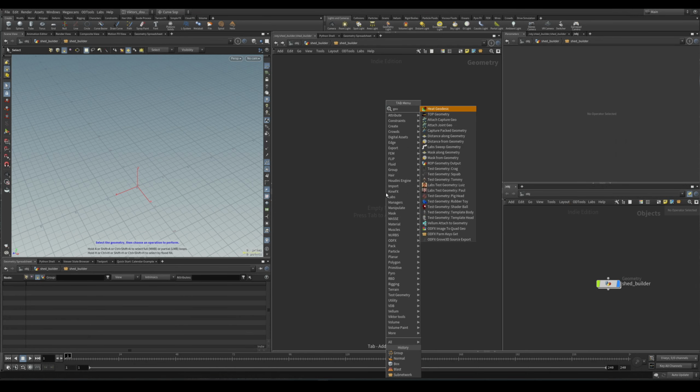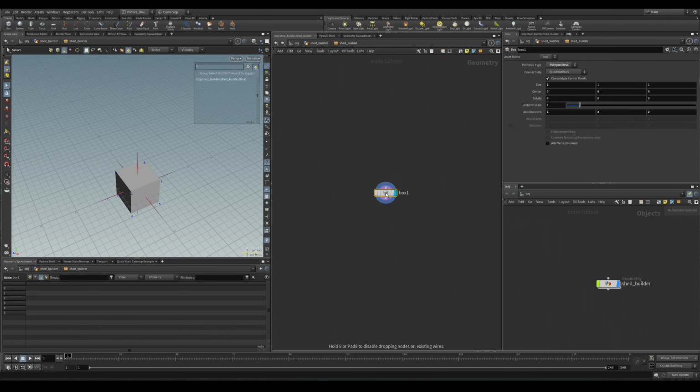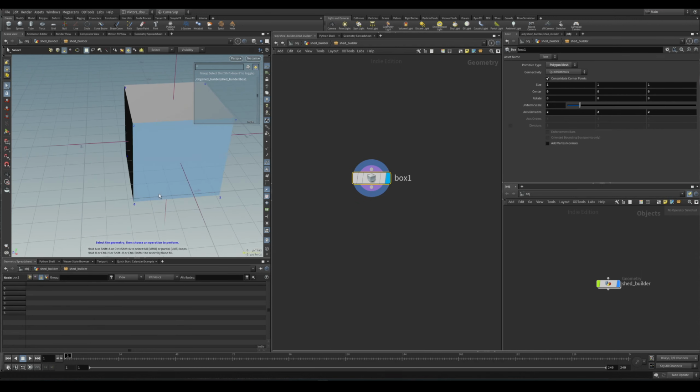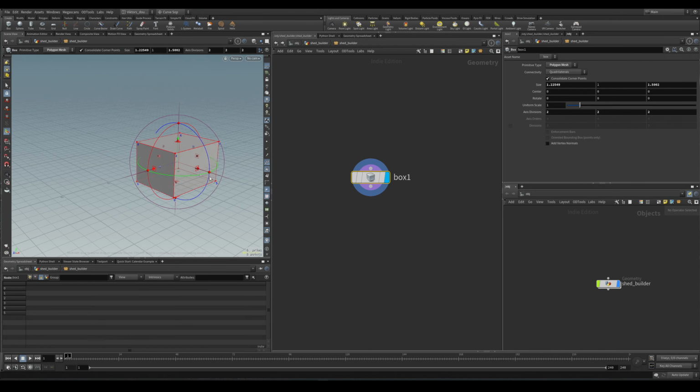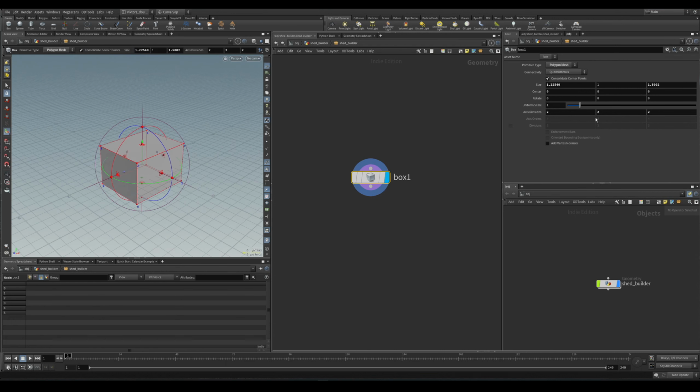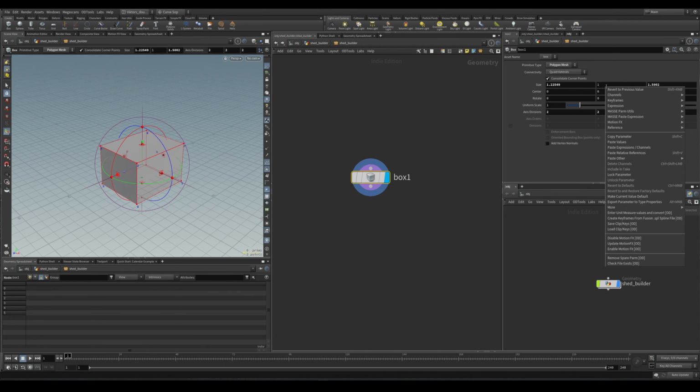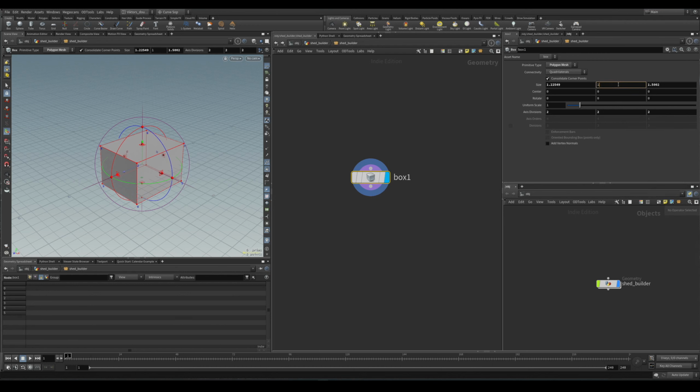Let's start by creating a box. This box is going to be our blockout geometry. Let's make it a little bit bigger, something like this. Now let's make sure that our box always sits on top of our geometry grid. I'll copy the y height, paste it inside the center y, and divide it by 2.